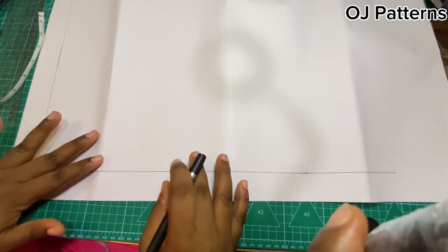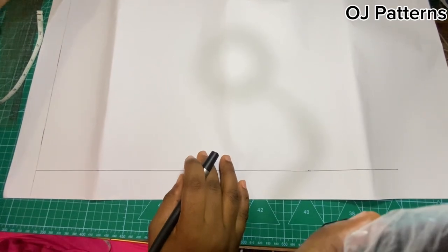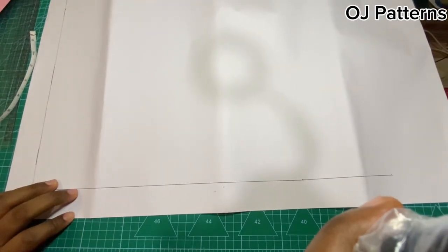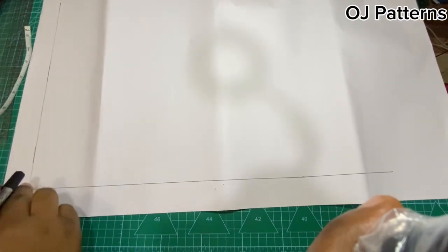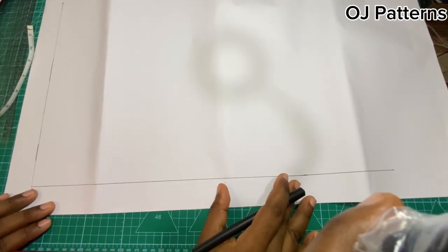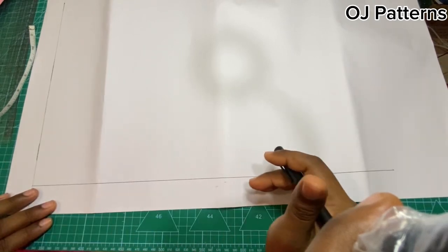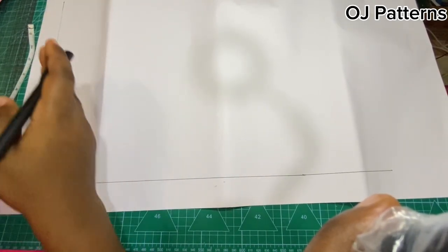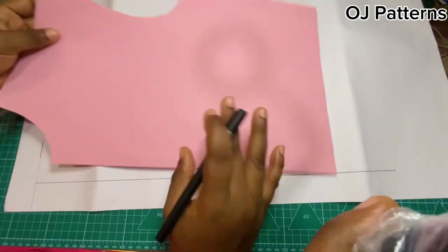The first thing you want to do on your pattern paper is create a margin. Make sure your line is straight. You want to create a top line and an edge, a margin at the edge and a top line. Make sure it's straight. So you have to create this, and then you get your sloper.